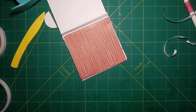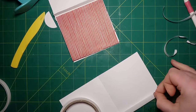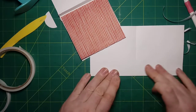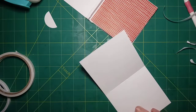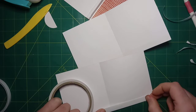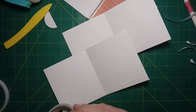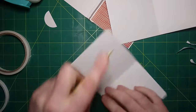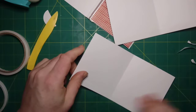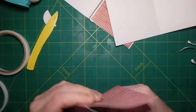Now I got 2 more to go here. So I'm going to go ahead and put the tape on the bottom of both of these right now so I don't forget. I've been trying to all along. Put on this one as well. I'm using 2 patterns of the same, 2 pages only because I can save supplies this way actually. You can use 8.5 by 11 and do it that way too if you wanted to. Just cut down 8.5 to 8 inches and then 4 inches down the 11-inch side to 4 1/4 twice and you get 2.